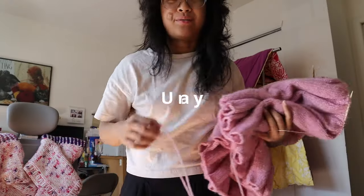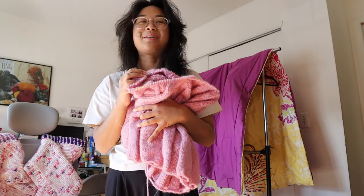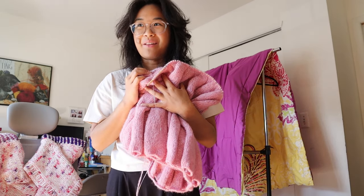I don't know, y'all. I finished knitting to the waist. I'm gonna try this on and show you because now that I've gotten this far, I'm thinking of taking it all apart.